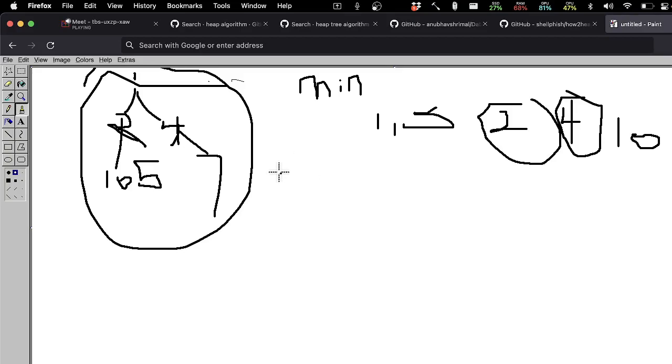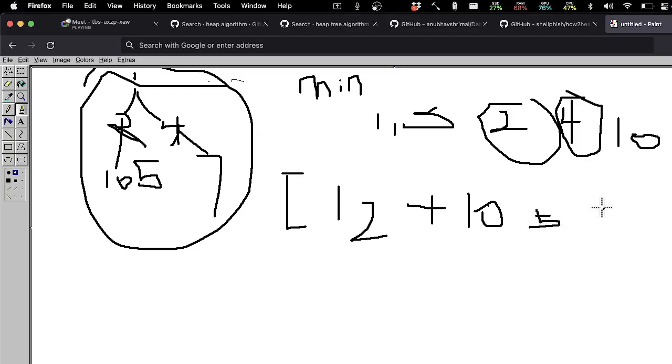I guess a key feature to state is that it can be represented as a flat list or array. So you could represent this as 1, 2, 4, 10, 5, 7. And are there empty nodes? Would I store some nil value here?